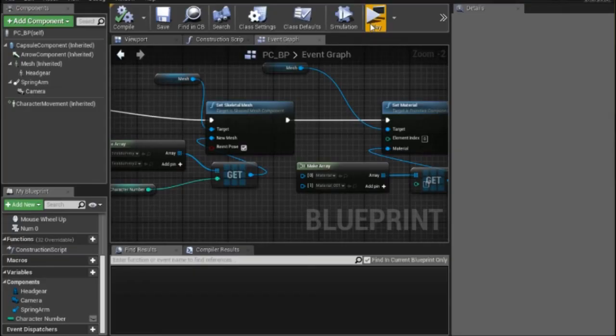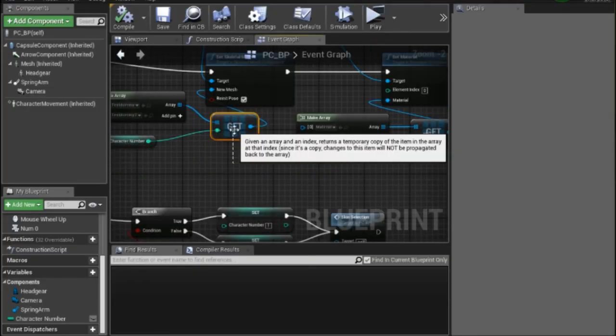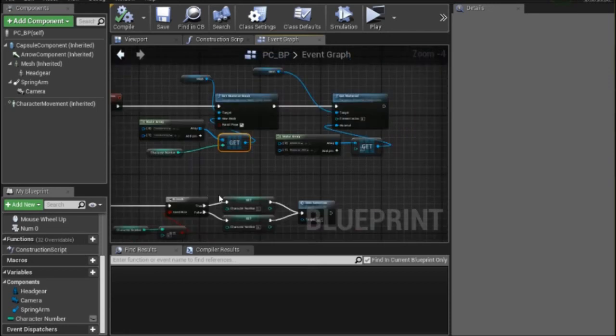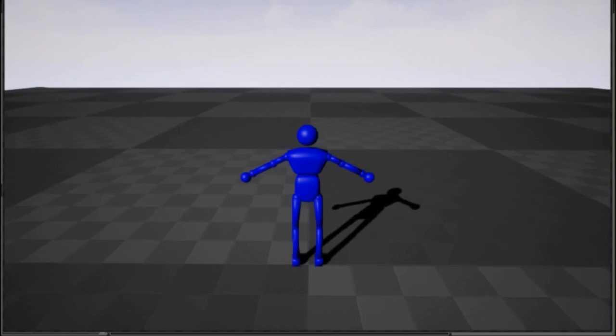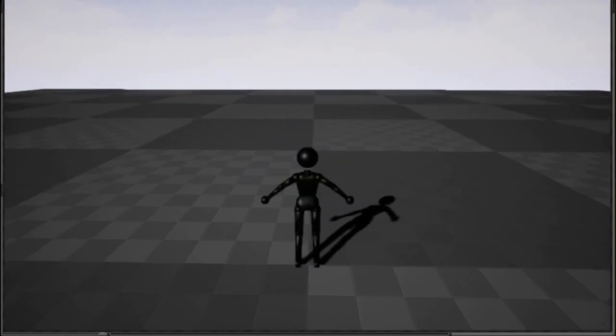So you can now make a second variable and a second command with toggling between these 2 materials. What I want to show you now is that we want one material for one character and the other material for the other character, so we can identify them better. So just take the character number, put it into get, we play, we see this guy has blue material and this guy has black material.